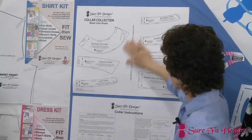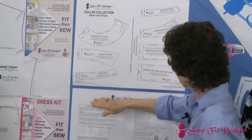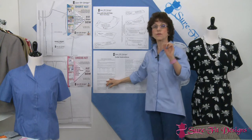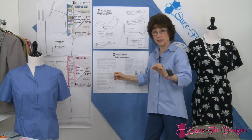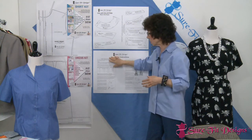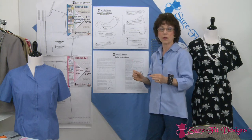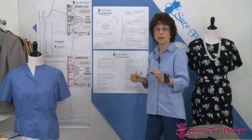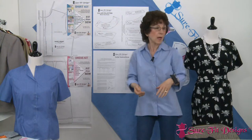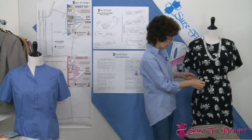Now, on the reverse side of this collar pattern piece, you're going to see the instructions for how to draw off the collar. And the video that we're going to show you at the end of this live chat is on how to personalize your collar, and I'm going to show you this in a video format. It's barely 10 minutes long. Make sure you stay and watch that, because you're going to realize how easy it is to draw these collars to fit your neckline.